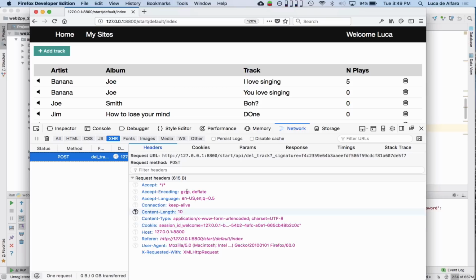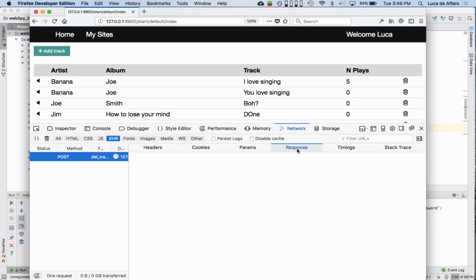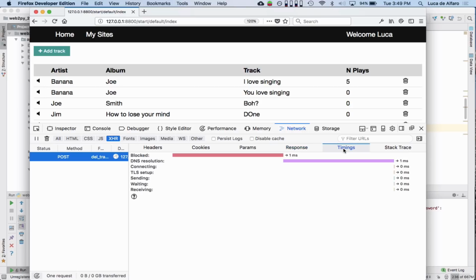There are request headers, but no reply headers, no response, and the timing shows it's actually blocked. It's blocked because the server is down, and so it rejects the request.